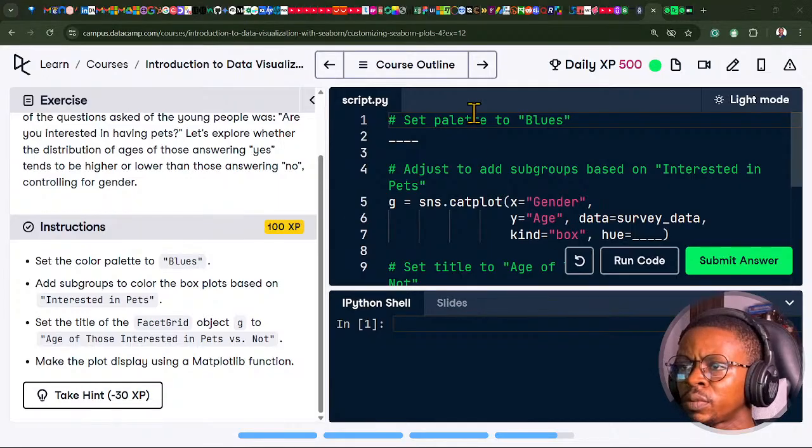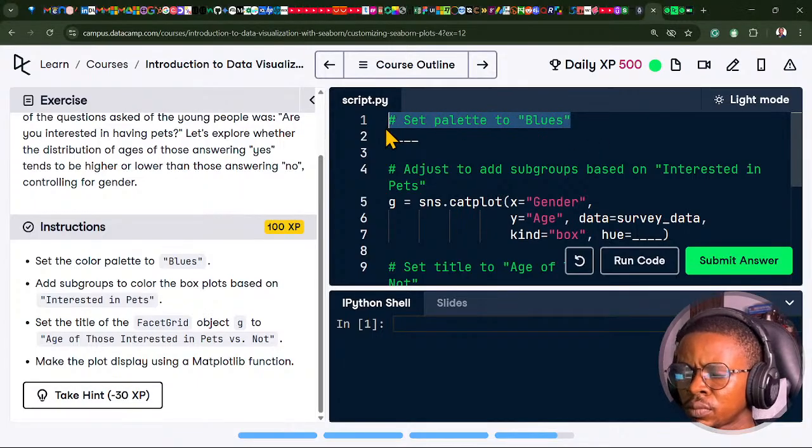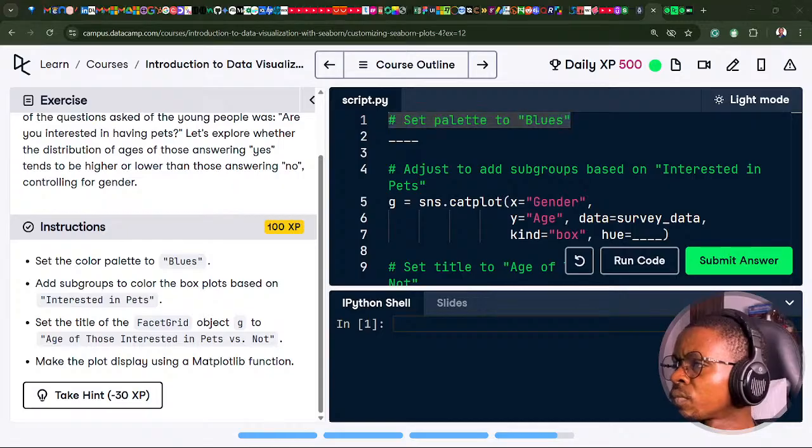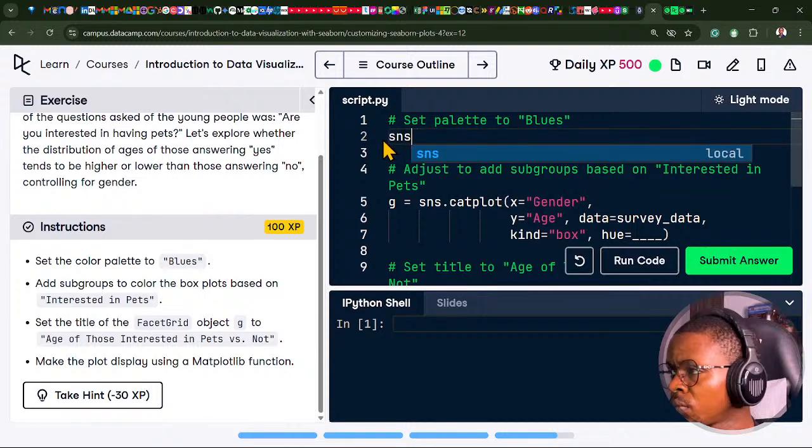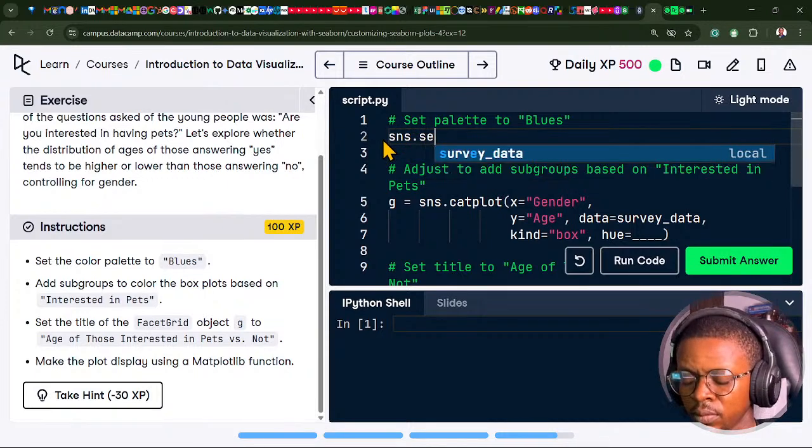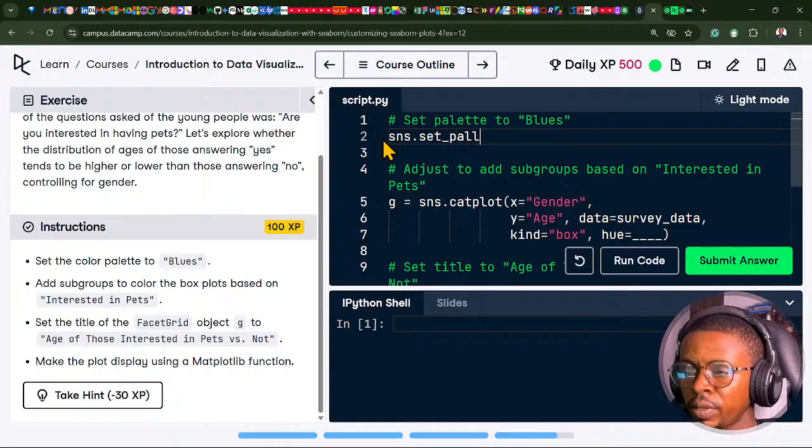Let's see how to set it to blue. sns.set_palette.